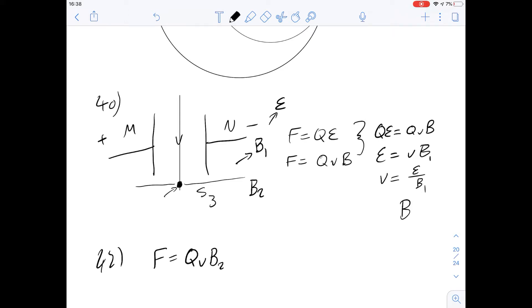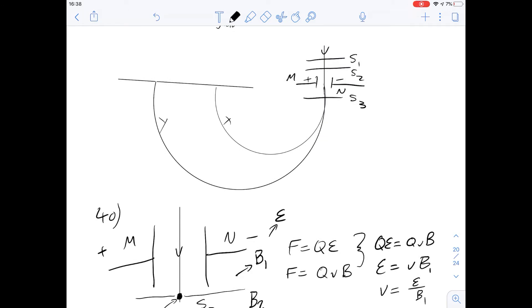41 says the particular arrangement of the electrical and magnetic fields in the region between M and N is designed to do what? Okay, so if you've got an ion that's passing through down this way, you need it to have a number of things that are consistent. You've got lots of different ions passing through and they all need to have some of the same properties so that they all deflect the same way.